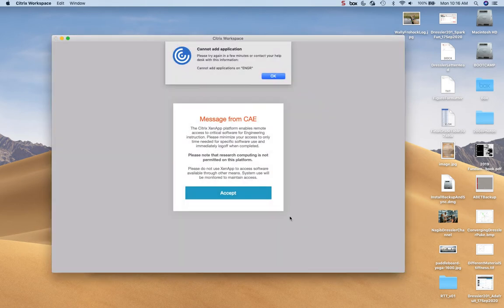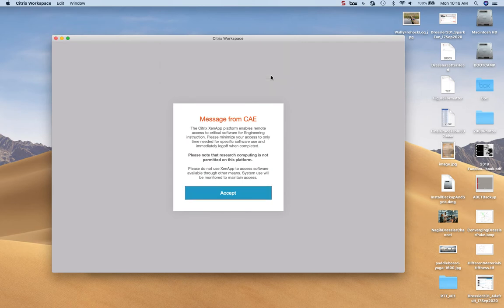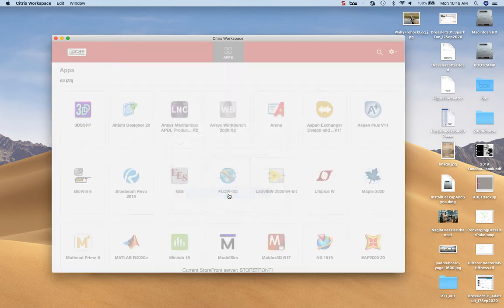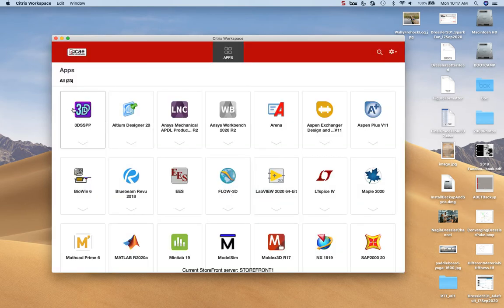So there's Citrix. Oftentimes you get this warning. I don't know what that's about, but we'll just hit OK. This is new for the pandemic. These are physical machines that are over at 1410 Engineering Drive, kind of by the fountain on engineering campus. It just says don't overload those machines by doing research on them. It's just for you guys to do for your classwork. So you say, okay, this is all the software you can run on Citrix.